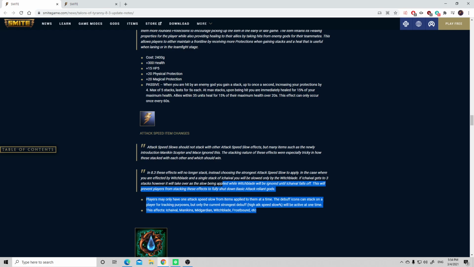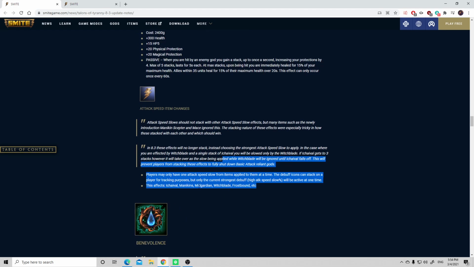Because for some reason one of them, I think it's Witchblade, I should probably read this and figure it out. I don't think they say here, but one of them did work, which I think was Witchblade. It just didn't work with the other ones. So now none of them work together. So this affects Ichable, Mannequins, Midgardian, Witchblade, Frostbound. So you don't really want to build two.